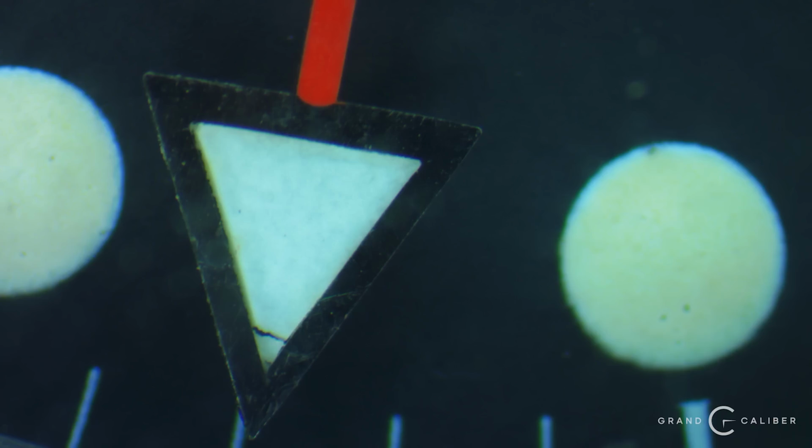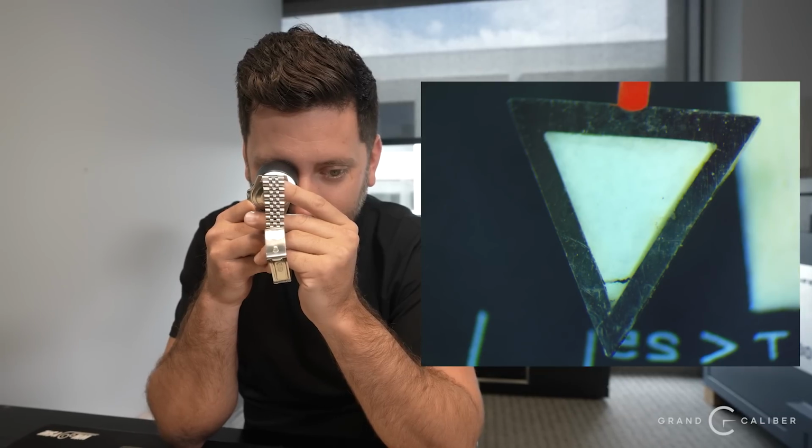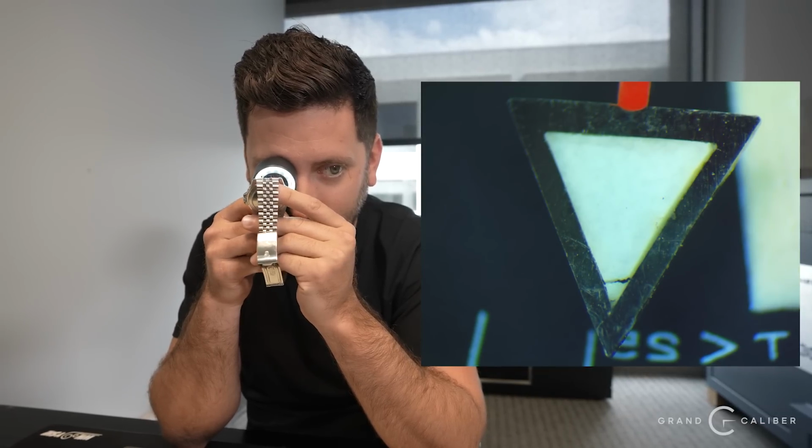I actually noticed that my GMT hand has cracked. So there's a crack in the GMT hand. I'll show you guys. At the very tip, there's a crack. I just need to send it off and have Philip balance the underside of it, and he can treat the bottom side of the hand so that they don't continue cracking and degrading and falling apart. One sudden jolt can actually dislodge lume. That would be really bad.